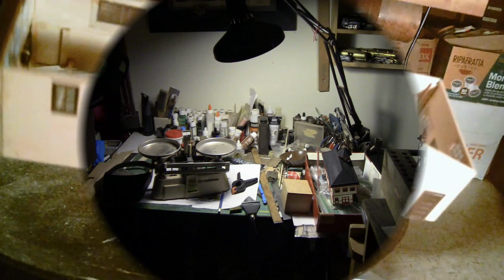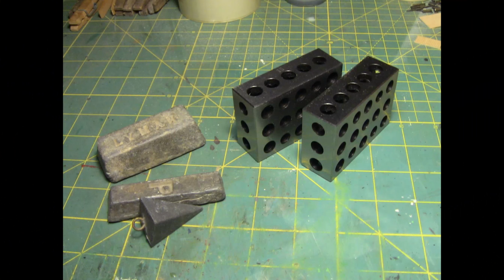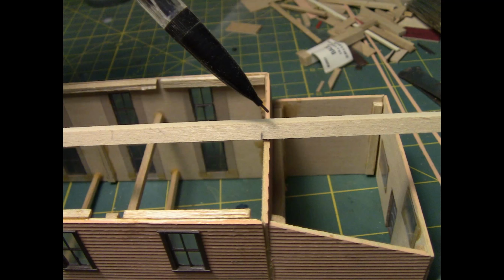Now to get started on this, it's been a while since I've used my workbench, and this is just a mess. So I got to go through and clean my workbench to begin with. And during my time down this year, I was actually able to get some 1, 2, 3 blocks instead of these old lead weights to use for building, which is a good plus for the collection too.